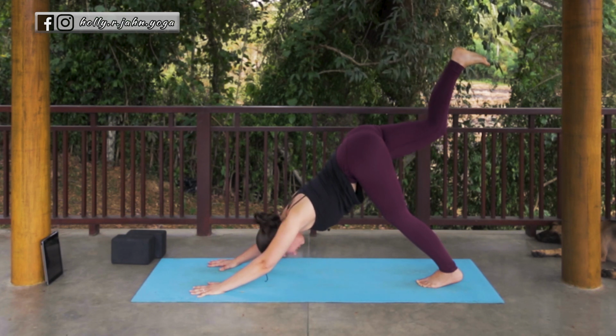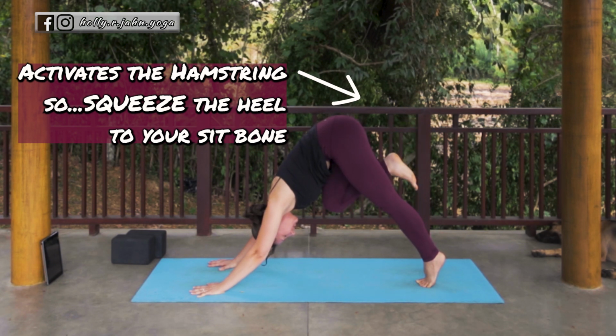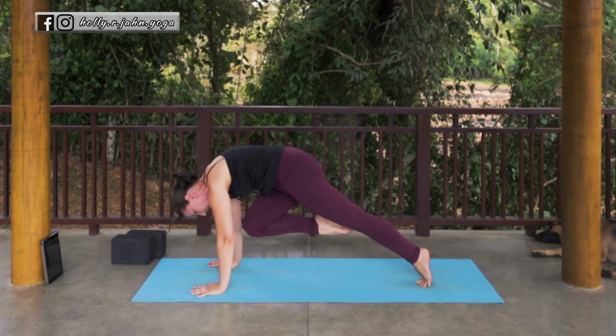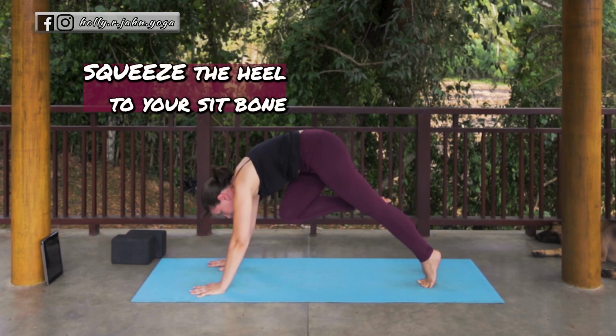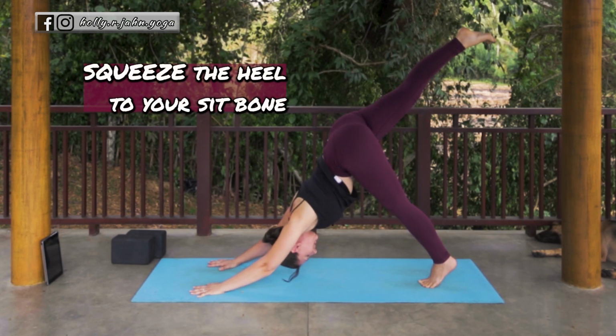So take a nice inhale here. As you exhale, pull the thigh to your chest. Curl the spine so the abdominals are engaged. Point the foot and then shift your weight forward so your shoulders are over your wrists. But don't put the foot down. Inhale, shift it up and back. We're going to do this two more times. Exhale, pick up the head, curl the spine, shift forward. Last time, inhale it up and back.